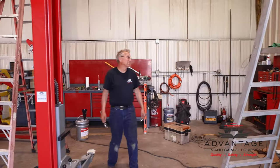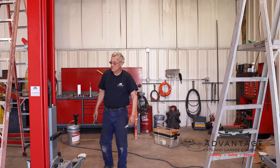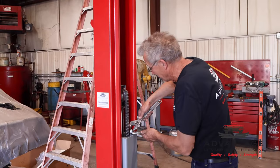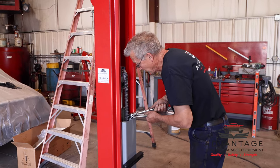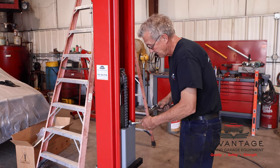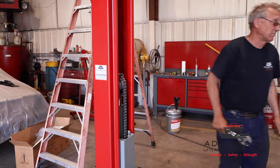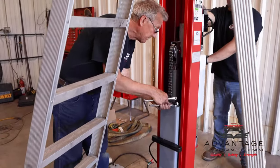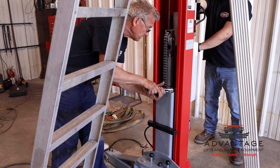All the anchors are torqued up good to 100 foot-pounds. Yeah, they look good. They're not drawn up far. Now, when you retorque them, again, it's just 70. It's not uncommon, even on a good floor, that you need to retorque. Every lift I've ever put in personally for myself has taken a little bit of retorque. It's just something you want to do. Eventually it'll stop, but everything settles a little. You want to check all the nuts and bolts on occasion. Make sure nothing's coming loose.